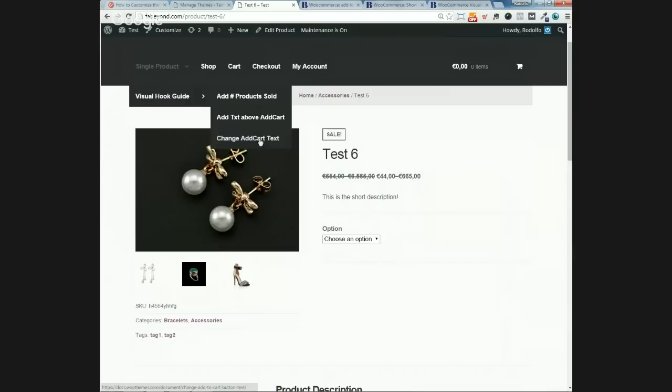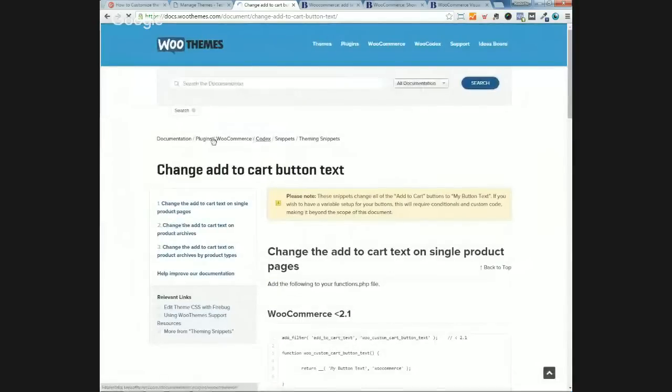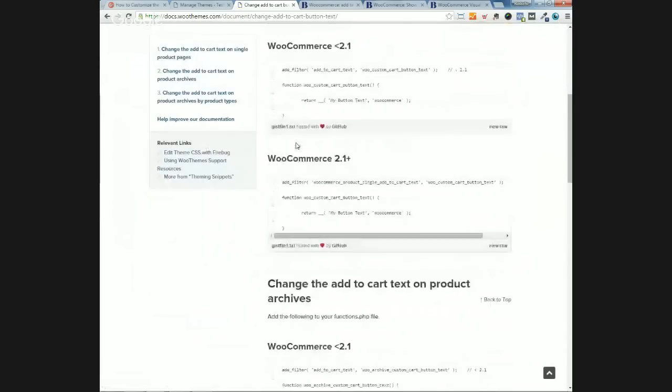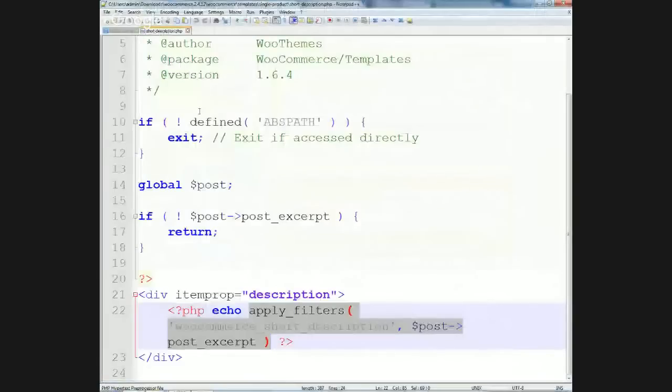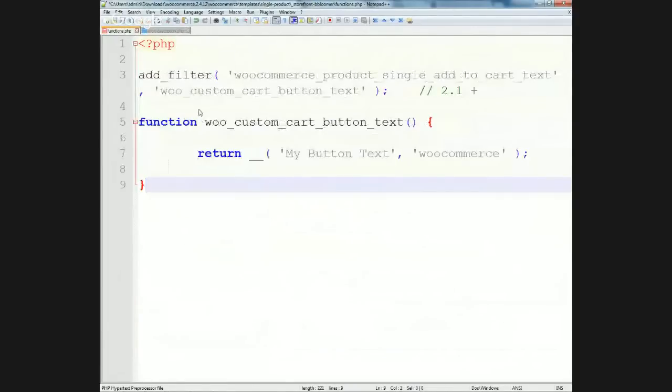Okay, so let's take a look at this particular one. Oh, this is a WooThemes one actually. What they're saying is you can simply add a filter to your functions.php. Let's see what it does.